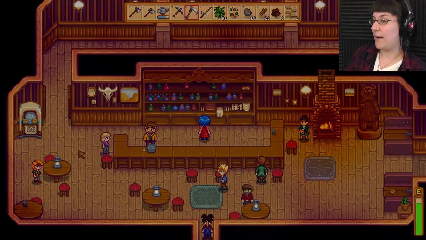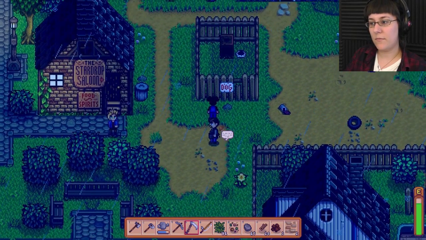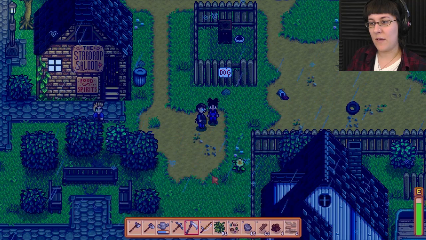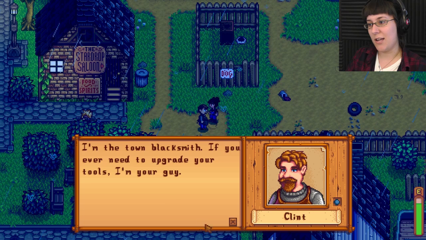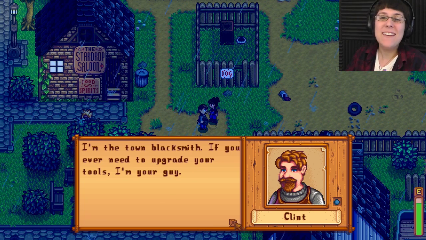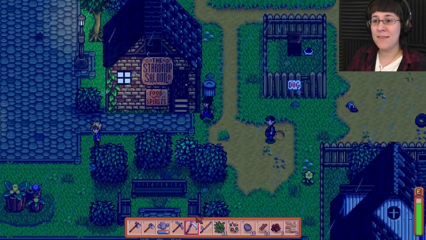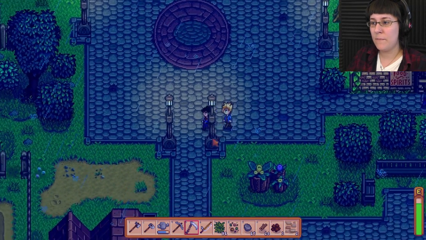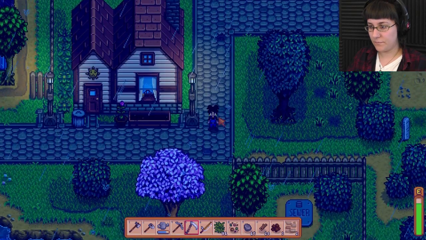That's weird, blinking your eyes like that. Oh my gosh. Oh, dude, who are you? Clint! Hi, I'm Clint. Dude, I bet you're super nice. I'm the town blacksmith. Here, I need to upgrade your tools. I'm your guy. Oh my gosh, Clint! He'd be nice, right? I don't know anything about them. Sam, come over here. Let me talk to you. If I bought him a soda, what would that do?